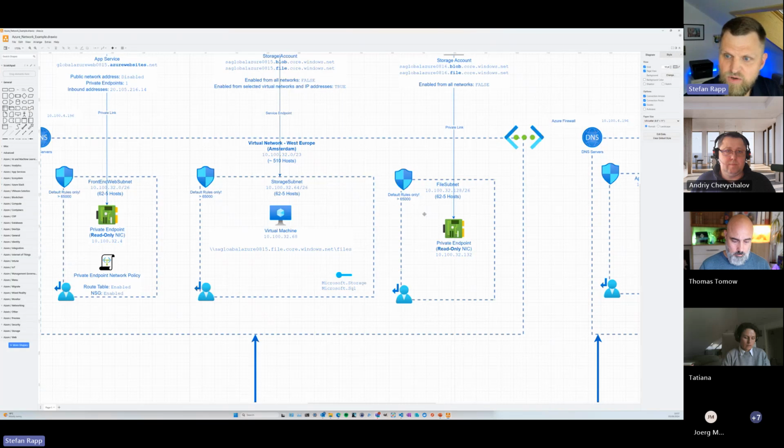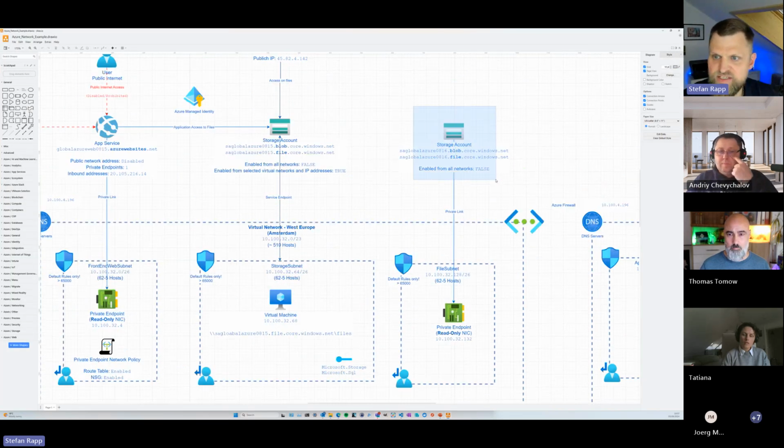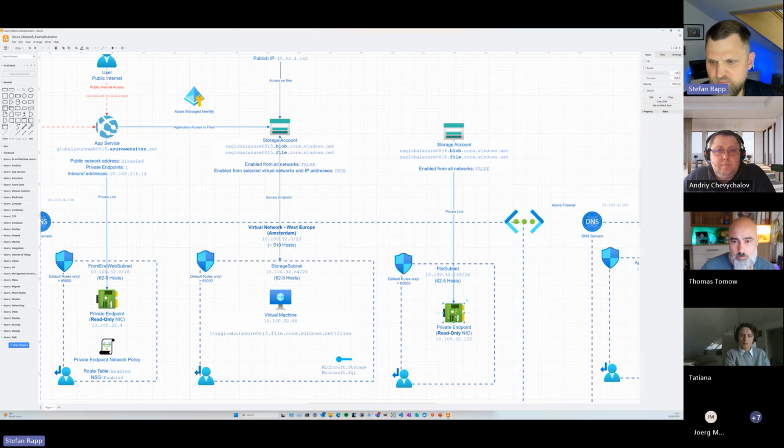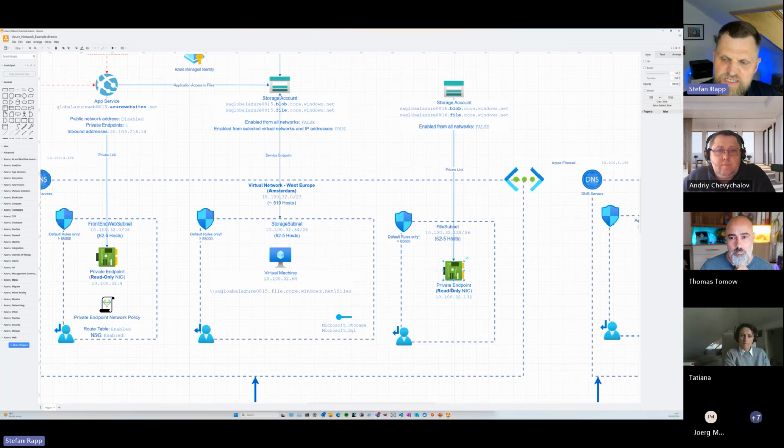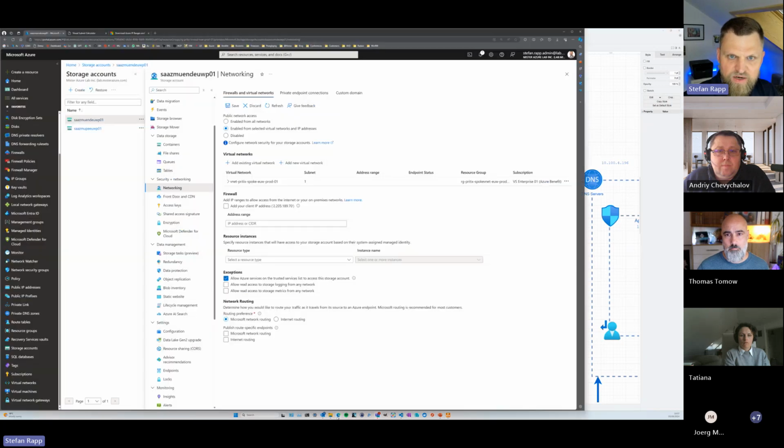So we can have a look at that. For example, in this storage account here, we have another storage account, which is called 0816 instead of 0815. What we have to do is place a network interface card in the subnet, and this network interface card is a read-only interface card. So if you secure your storage account with a private endpoint, you cannot change things here because it's read-only, managed by Microsoft. The only thing you can manage is the private endpoint itself, but not the network interface card. So let's have a look at how that works.